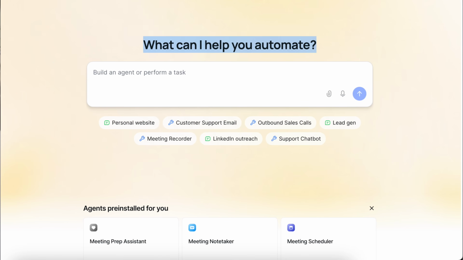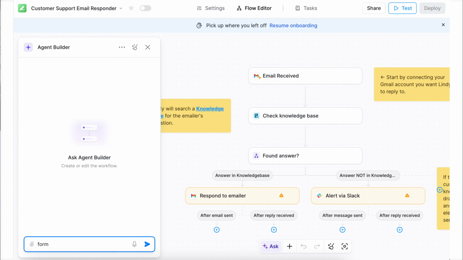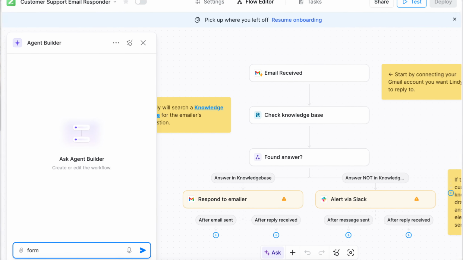Just found a brand new AI tool that lets you build AI employees that can begin to automate your work in seconds. And the best part about this tool is that you don't have to know how to code in order to use it, and it's totally beginner friendly. And on top of that, it's free to get started with.